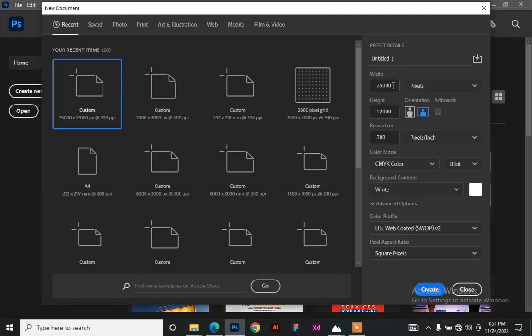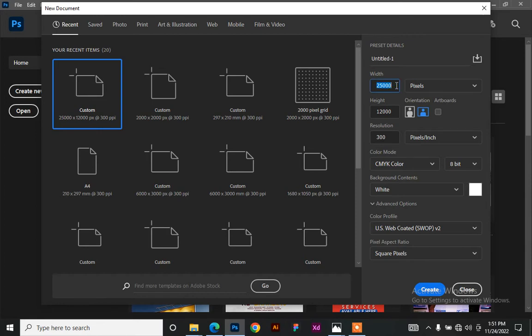But 25 feet is a very large banner. So if you insert the exact measurement in your Photoshop, it's going to create a very big and heavy file, and as a result, if you don't have a very strong system, your design will be lagging, right? Your software, your laptop will run very slow.